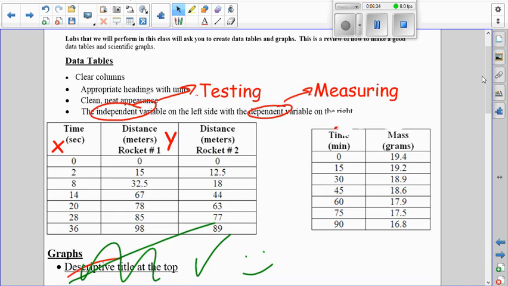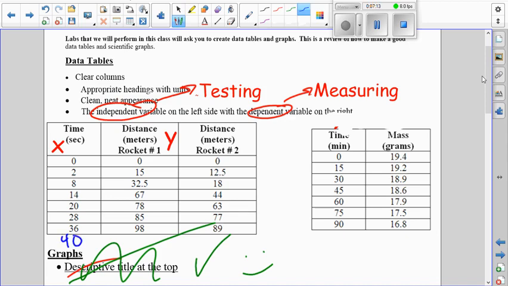Now, what is a nice clean number that's bigger than 36? What's the next clean number after that? 47. I'll go 47. I said 37. Oh, I see what you're saying. I wouldn't choose 37, and the only reason why is because 37 is kind of hard to divide. Because you're like, well, what are the multiples of that? Are there even any? I think it's a prime number, potentially. Doesn't matter. But it'll make it hard to make lines for that. But 40, you can divide that by 2, 4, 5, 8, 10. There's a lot of ways to divide that. You're looking for those. So I'll go with 40 here.